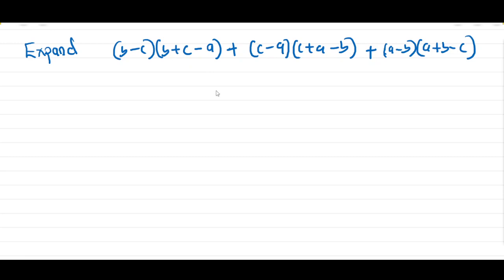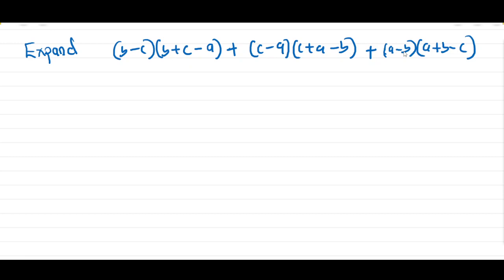I chose to work this short example here because in my previous video I worked something similar. I decided to show this one because it's not like the last one I did, but I think they are related in some way. It involves the difference of squares formula, but it's not obvious how to apply it. Because here, even though we have b minus c and b plus c, a is missing from this part. Likewise here, b is missing, and here we have a missing c as well.